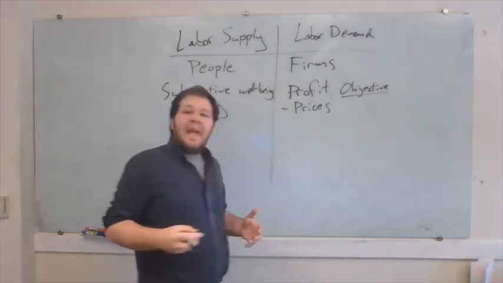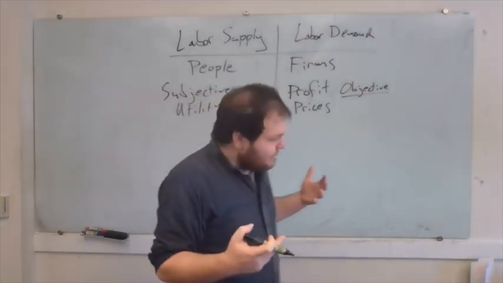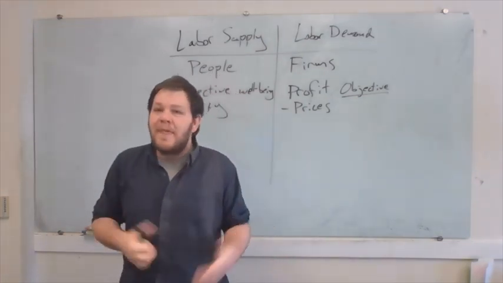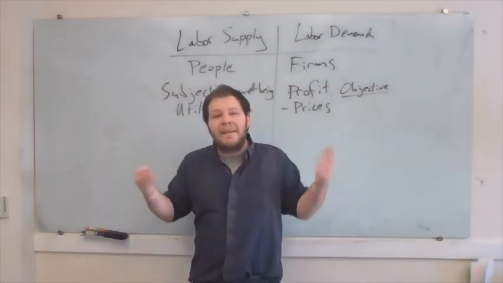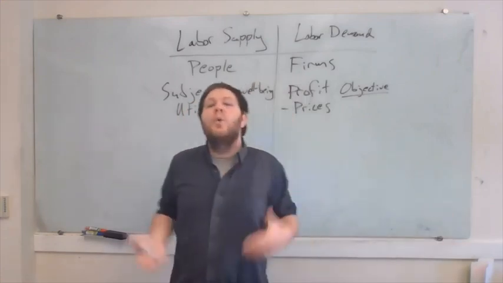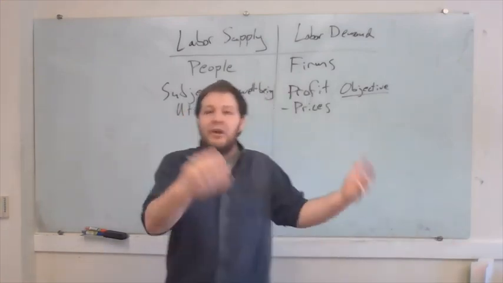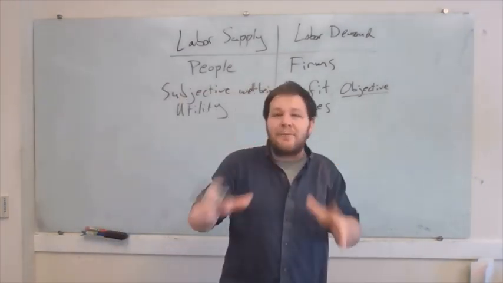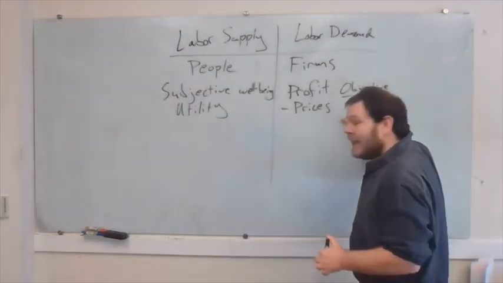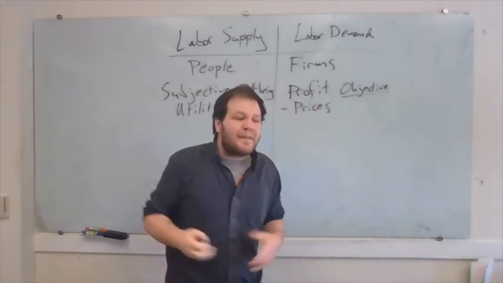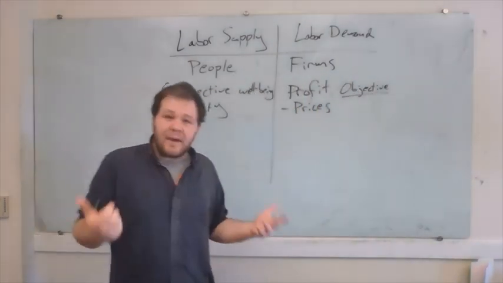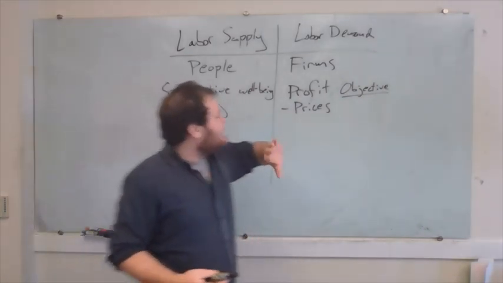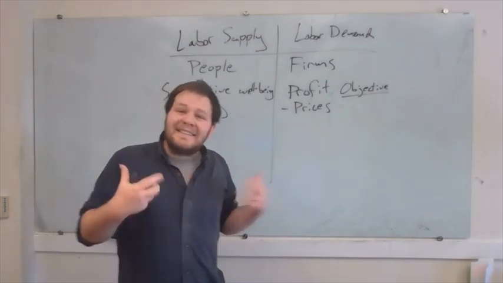In other words, if I've got two individual human beings facing exactly the same set of options, right, with the same choices of leisure and consumption, they might make two totally different choices because they care about different things, right? One person likes to work more than the other. One person has a young kid in the house that they want to take care of or an elderly relative, right? There's all sorts of reasons that two people, given the same circumstances, are going to come to different conclusions about what's best. On the other hand, if we assume that all firms are just trying to maximize the number of dollars in their bank account at the end of the year, right, maximize their profits, we're going to assume that every single firm facing the same set of circumstances is going to make the exact same decision.